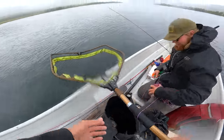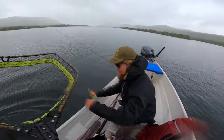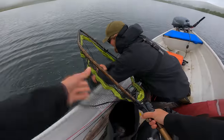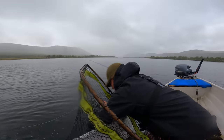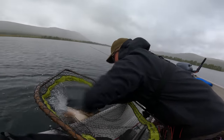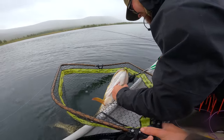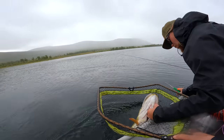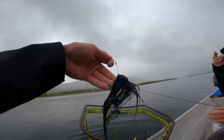Why did I give you my rod? How? Oh, Jesus Christ. Wow, it's so big. Okay, hold up the net high, no matter how high this fucker jumps. Oh, I got a hook on my finger. Yeah, he was not going anywhere. Good. Wow, this big black fly. Really cool.